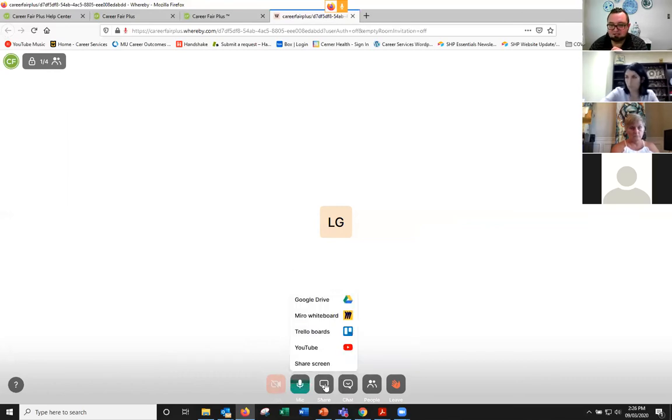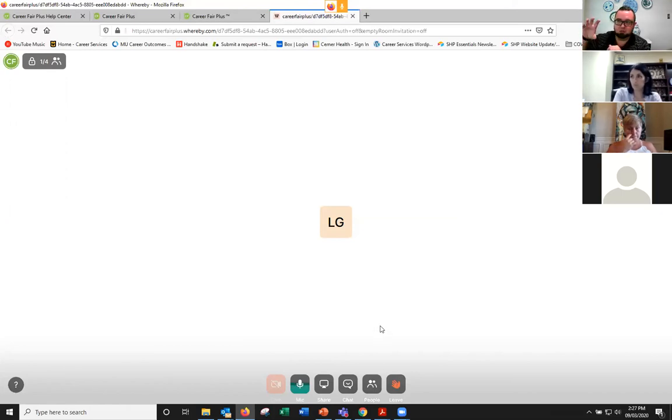And then you can see down here it is very similar to Zoom, where you can leave the room, see who's in the room, chat with folks, share Google Drive, YouTube, share screen, and microphone. For some reason it's not letting me share my video with you all, but typically it does. So it will bring up your video basically like a Zoom video as well. And then you're going to basically sit in that room all day, and students are going to come to you.